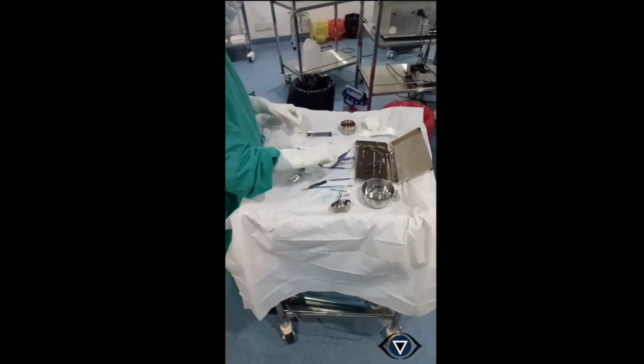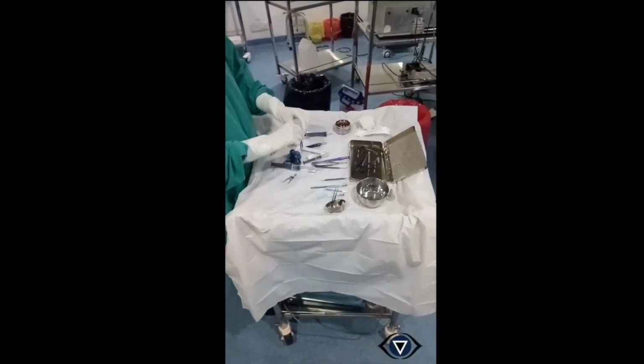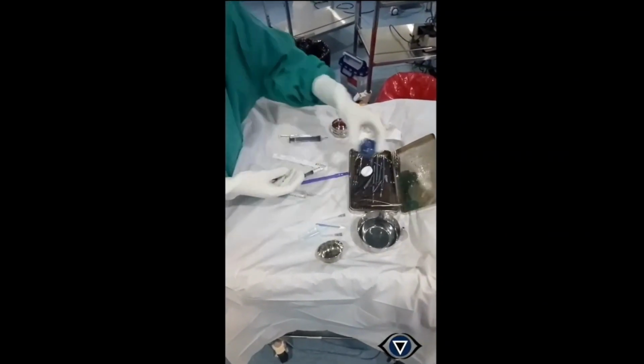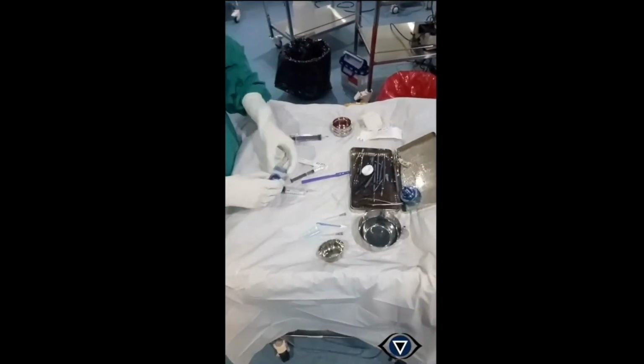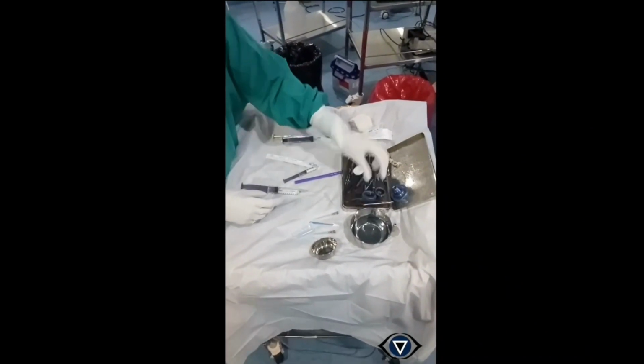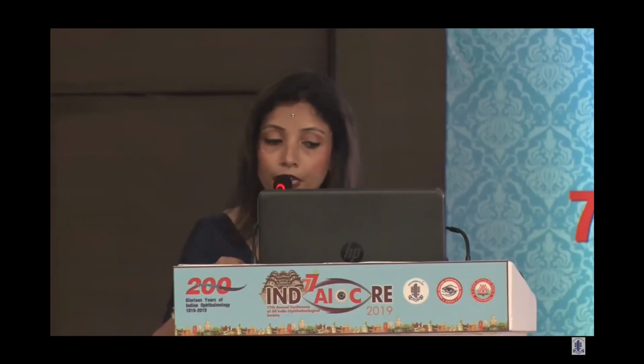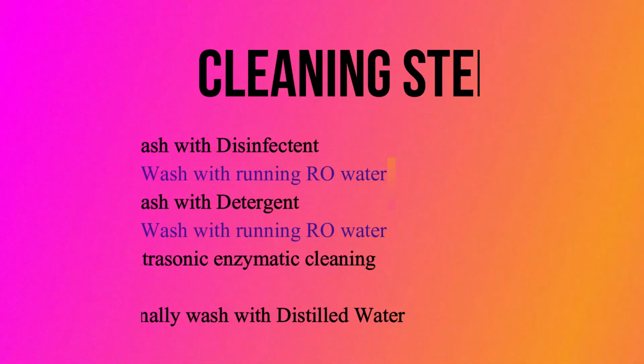While they are getting ready for the surgery, you can see these are soiled instruments after the surgery which need to be kept in the tray bag. Cannula should be kept separately. They are first rinsed in the distilled water, processed in the ultrasonic cleaner, and then cleaning is done by the 4-bowl technique.